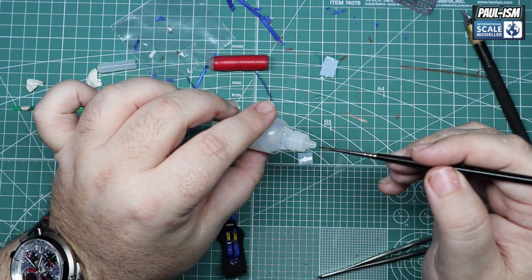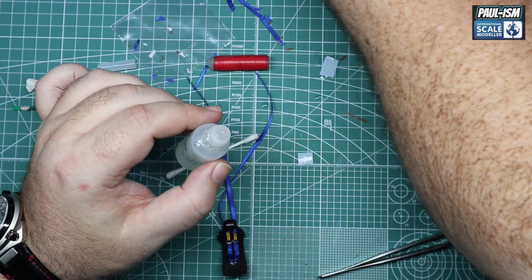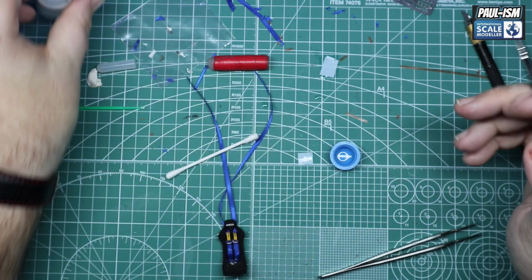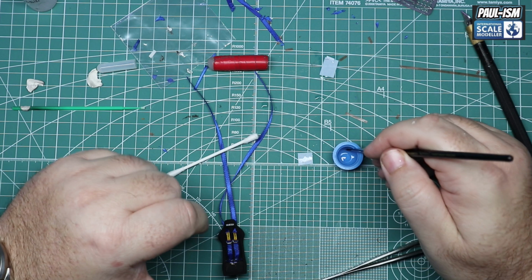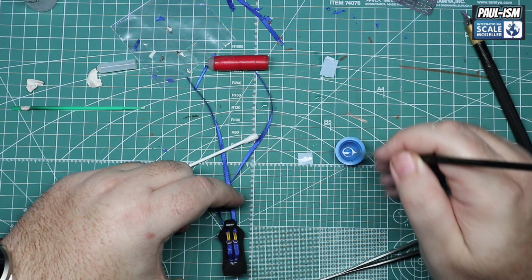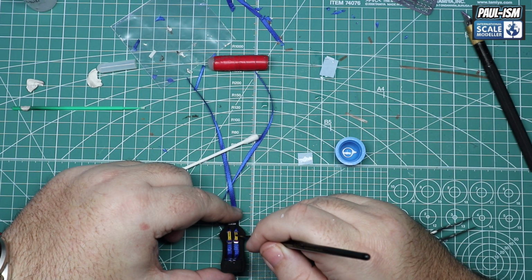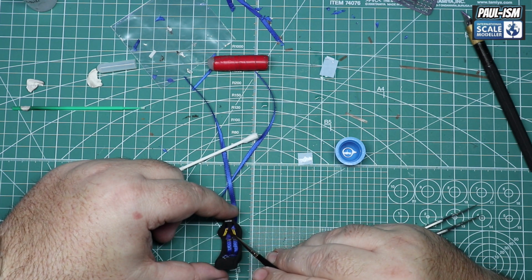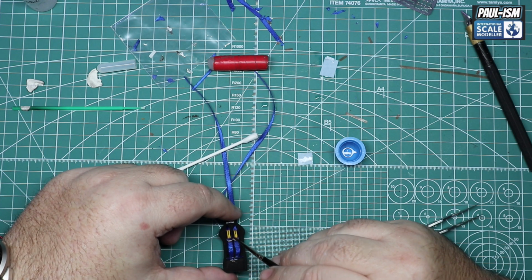And we've got our Sparco decal for the top of the seat. Now what we've got here is a brush and some Mr. Hobby leveling thinner. What we're going to do is apply this to the decal, and it will literally almost instantly melt it. It takes a couple of seconds. You don't want that to happen at all. But it did, and we got it back on luckily.